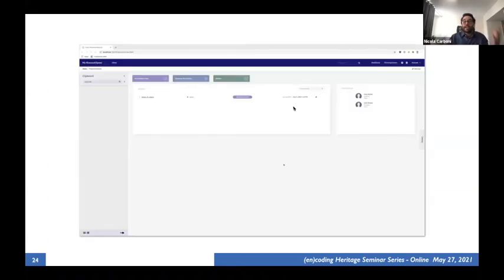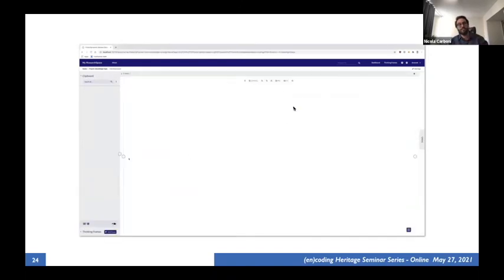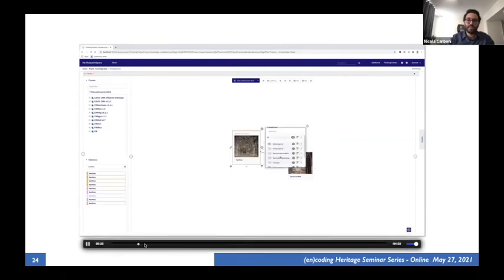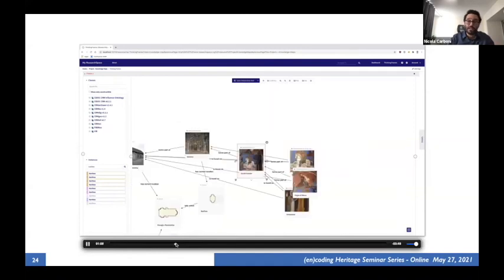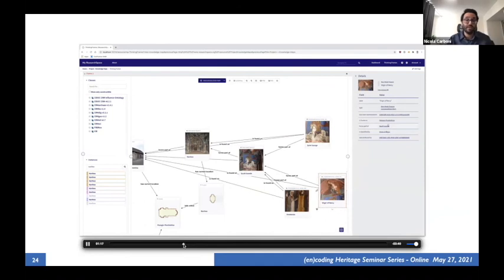Now, after having defined this, I also added it to ResearchSpace, which is a great project, for those who don't know, which allows one to use semantic web data in a very easy manner. And here I start already to create a knowledge map of this information, in order to give an idea of the richness that we can see in the south lunette of the church. I'm going to go a bit further, and now we can actually link and retrieve dynamically this semantic information together, thanks to the ontologies, both CIDOC-CRM and VIR, the visual representation one.